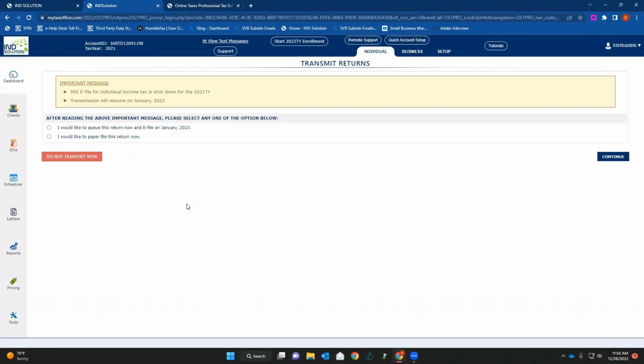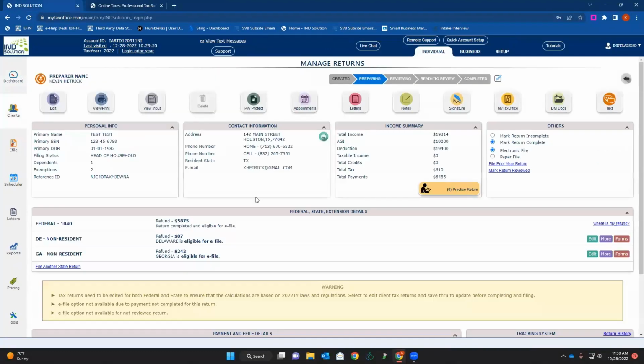They are shut down for tax year 2021 right now. So if you had a return that you wanted to send right now, then you could do, I would like to queue this return and then hit continue. Otherwise, in the normal year, you'll get a message there to select what you want to transmit and then transmit it through.